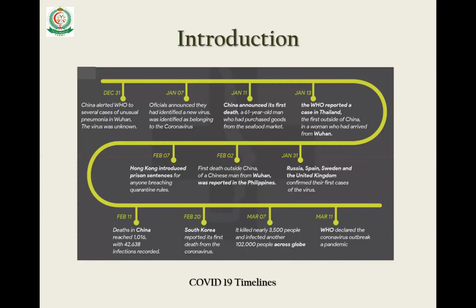Okay, we'll start the topic. So, next, please. Next, on December 31st, 2019, China authority alerted WHO about several cases of pneumonia of unknown etiology started in Wuhan city in China. At that time, the etiology was not known because the common causes of community-acquired pneumonia, whether bacterial or viruses, were all negative.